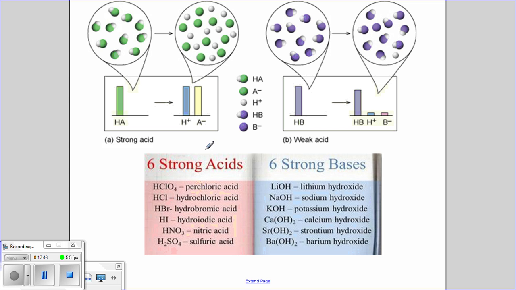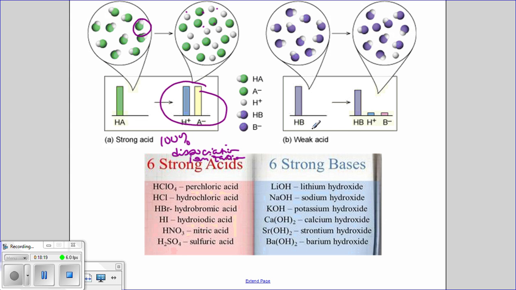This is another picture indicating to you why we label something as a strong acid versus a weak acid, because strong acids have 100% dissociation or ionization. We kind of use those words interchangeably here, even though we all know that you're not supposed to. So 100% ionization or dissociation means that all of this HA does ionize to the 2 ions that make up that molecular compound. There's no HA left at all. 100% of it dissociates and changes from the molecular form here to the ionic form here.